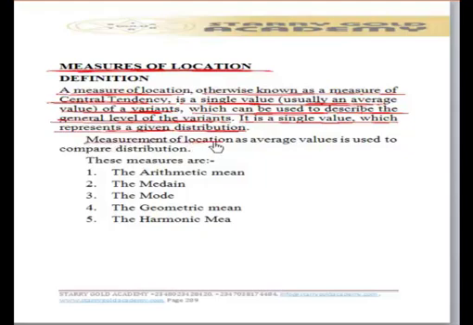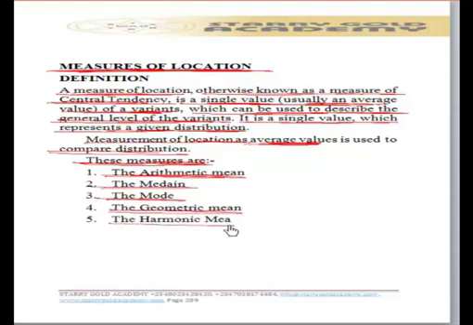So we have measures of location, which we commonly call average values. The measures of location are usually regarded as average values, and in many instances these particular values are employed for the purpose of comparing distributions in various statistical values. The commonly used measures of location or central tendency include the following: we have the arithmetic mean, the median, the mode, the geometric mean, and what we call the harmonic mean. All these are important measures of central tendency.